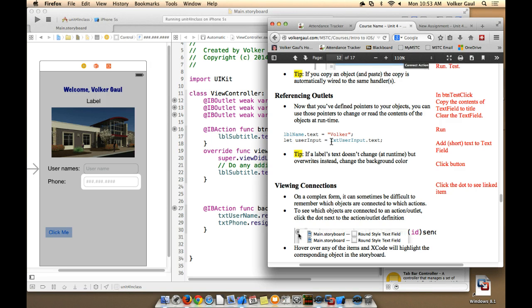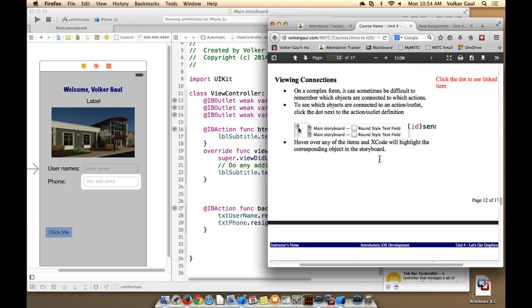We can also say take the text and put it into a variable. Notice that my variable is not typed. Why not? It's inferred. Just like when we had text and strings and everything else, we can infer the type. Once I transfer it from the text box into a variable, I don't expect to change it, so I used a let instead of a var. It's basically a local constant now. And this warning I thought we saw before, I must have it in the wrong place above here. It makes a little more sense. If you change the text and it doesn't appear, this is a little clue. They maybe have cleaned that up.